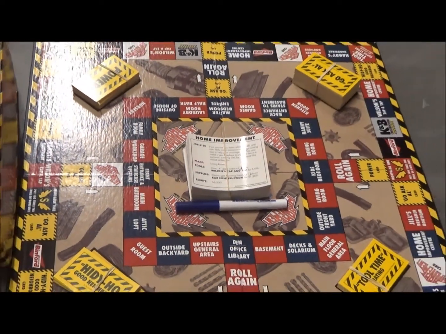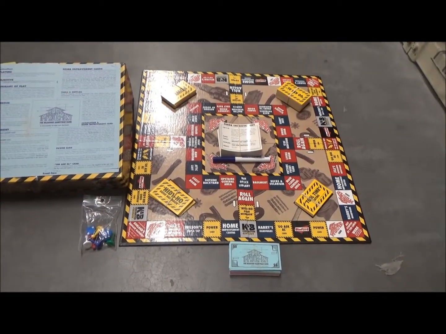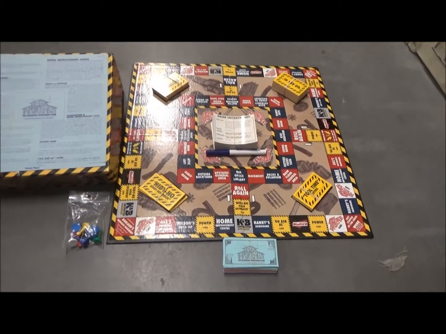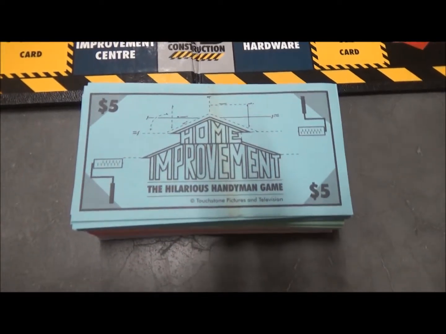We have a marker, we have 4 card sets, we have 6 character pawns, and we have 2 dice, and we have money in increment amounts of 5, 10, 100, 500, and $1,000, and they're all color-coded, by the way.